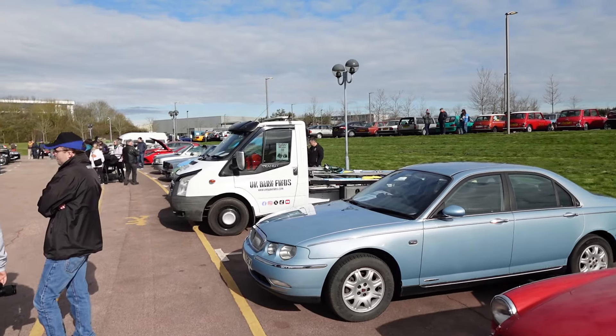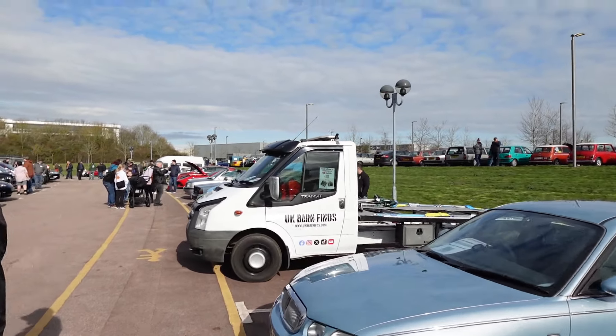I'm here at the British Motor Museum and this is a new event called Rustival. I didn't come in the Esprit sadly — various issues, overheating in some way — but I've come anyway. It's good to see a few people here. Obviously haven't been to this event before because it's a new one, so we'll see who's about and see what's happening. Quite an eclectic mix of things.